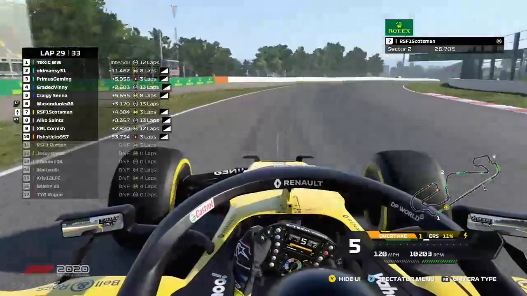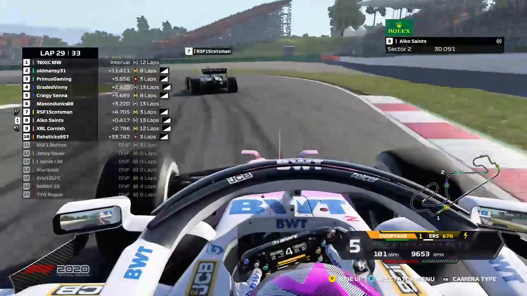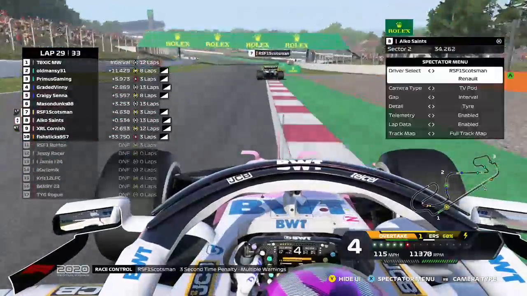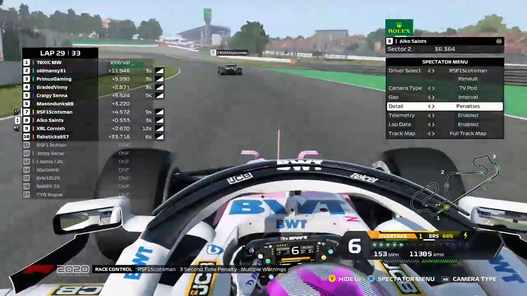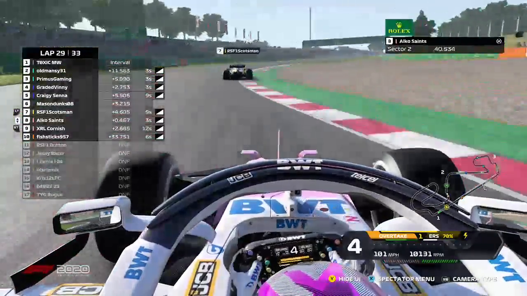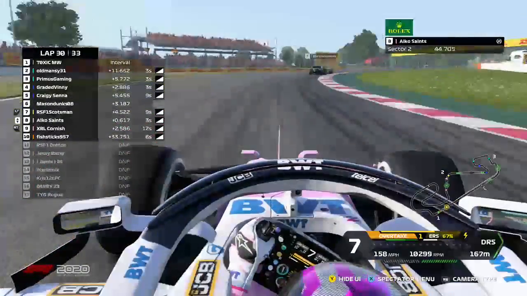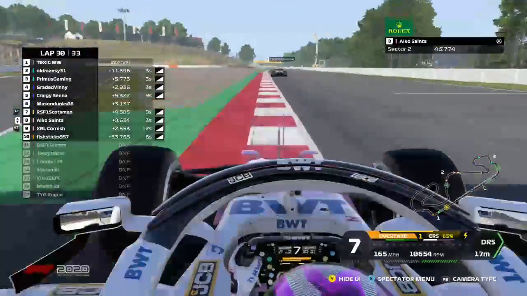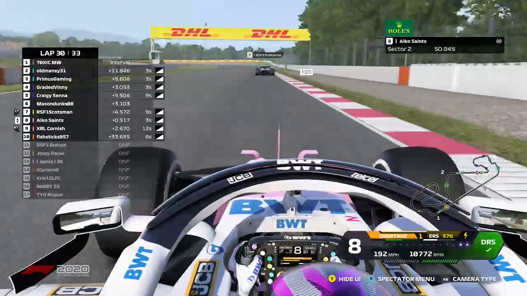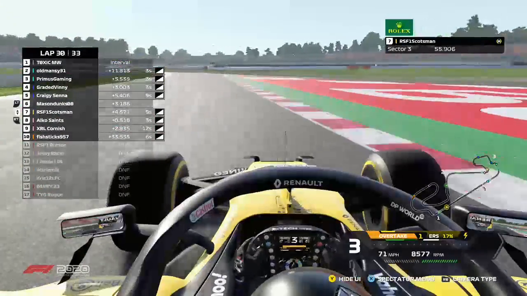RSF1 Scotsman currently under pressure from the Racing Point Alco Saints. Recently just passed Alco Saints, but now the Racing Point is starting to come back at him. Actually, Scotsman, on the other hand, does actually get multiple warnings and receives a penalty. So, Scotsman feeling under a bit of pressure, maybe. Looking at the penalties, Mason and MW, only two drivers to not have a penalty currently.